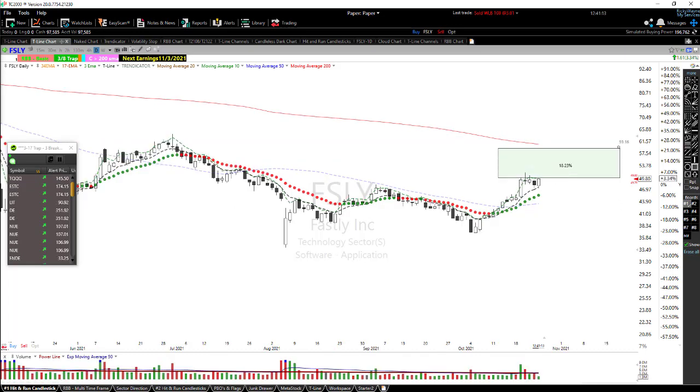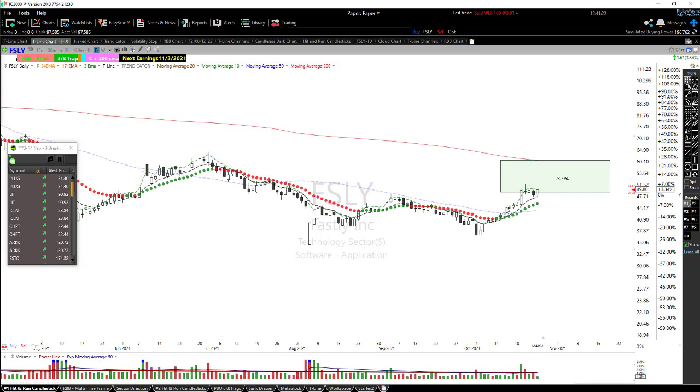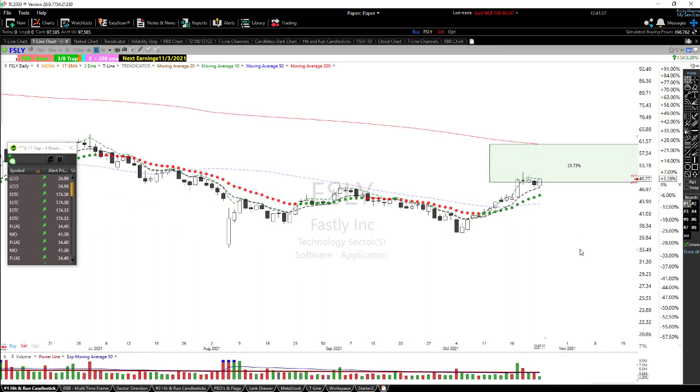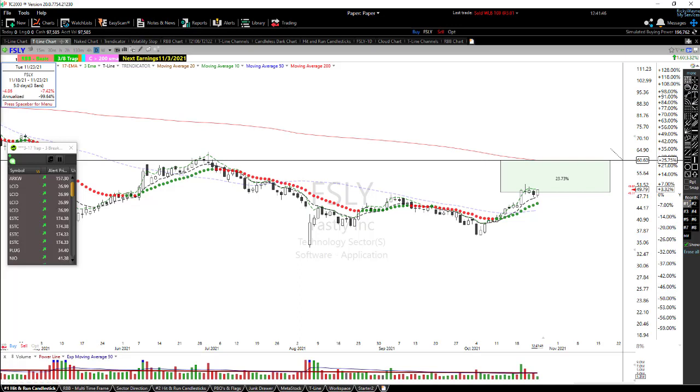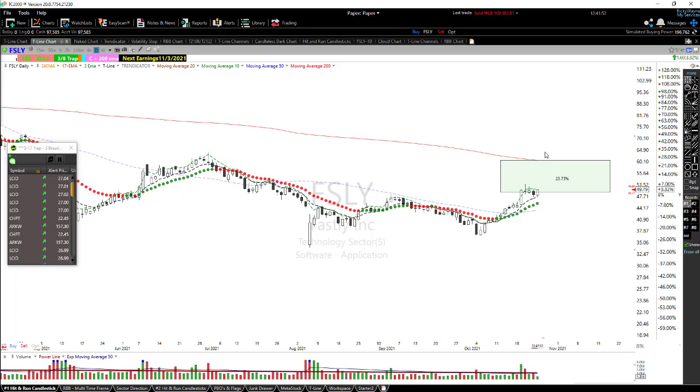Example. I see this as being my trade world right there. This is what we call a rounded bottom breakout. And right here is the overall setup with price action, the 50 period moving average, and the 200 period moving average. I'm looking at this trade and I see a possible 23-24% up to the 200 period moving average. That happens to be the top target for the rounded bottom breakout. Doesn't mean it's always going to get there. That's not what I'm saying. It's just what we look at for the top target.